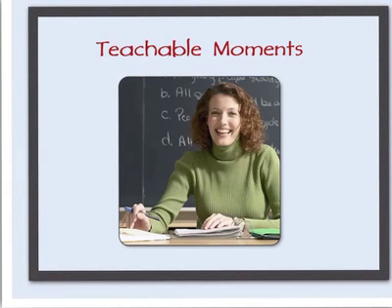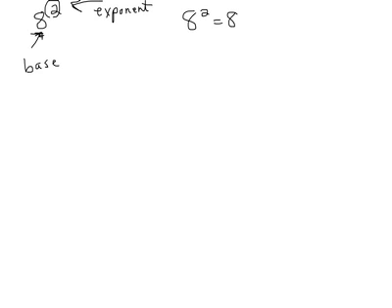In this lesson, we will review a little bit about exponents and how exponents are used in finding area and in finding volume. Let's look at 8 squared. In this case, 8 is the base and 2 is the exponent. The exponent tells you how many times to use the base as a factor. So in this case, the base is 8, use it as a factor 2 times. So 8 squared is the same thing as 8 times 8, or in this case 64.